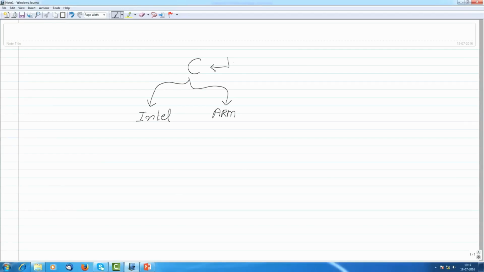So C is a high level language because the concepts are at a very high and abstract level. Also, a single statement in a C program can actually be many machine instructions, not one, but multiple machine instructions, a sequence of zeros and ones.